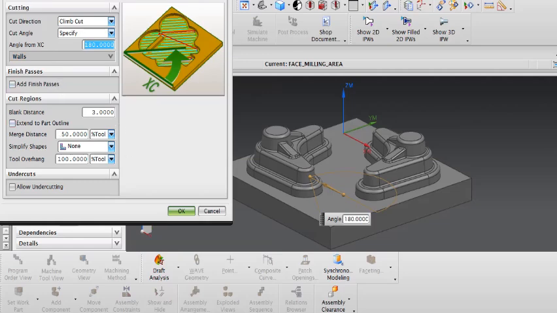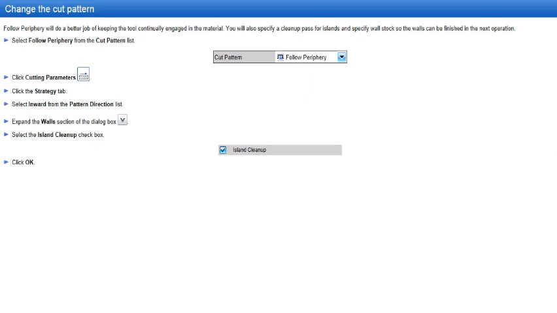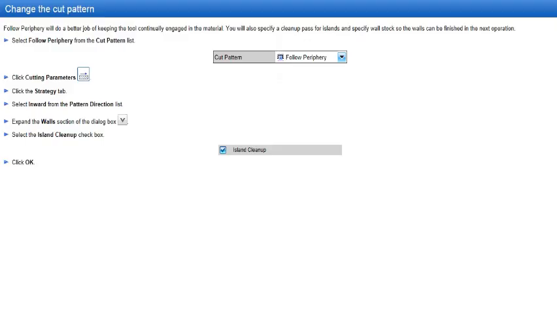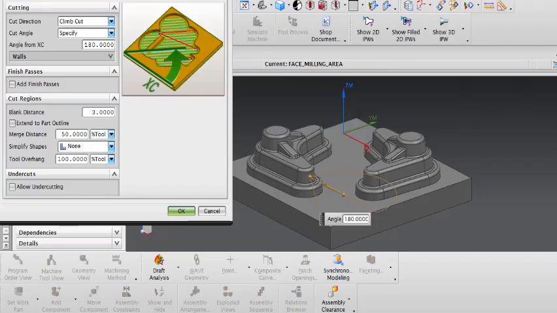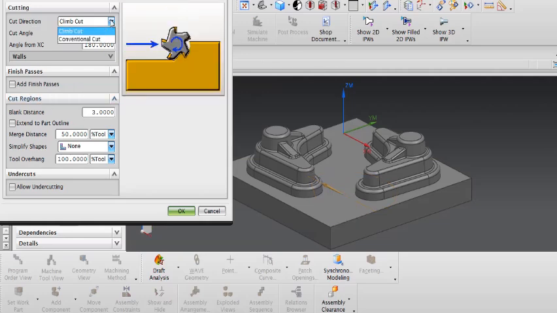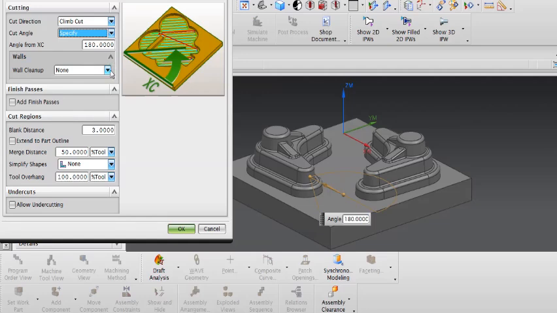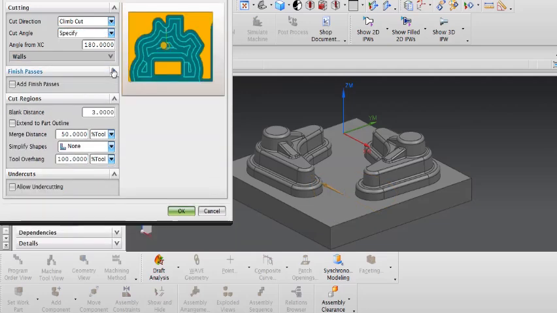Allow undercutting: No. Pattern direction inward, conventional cut, specify wall cleanup.